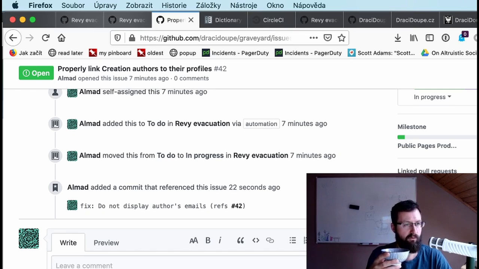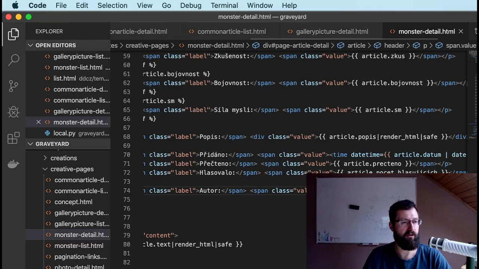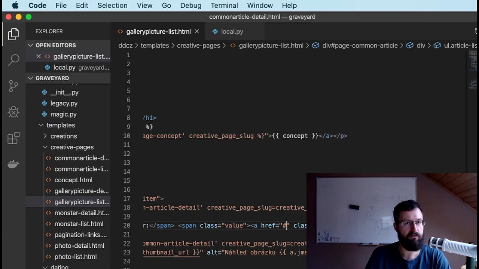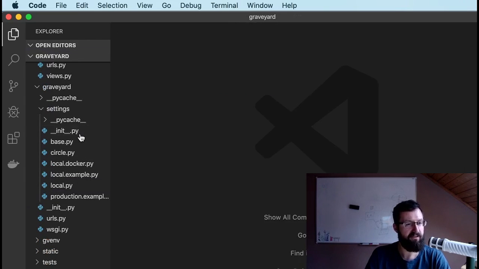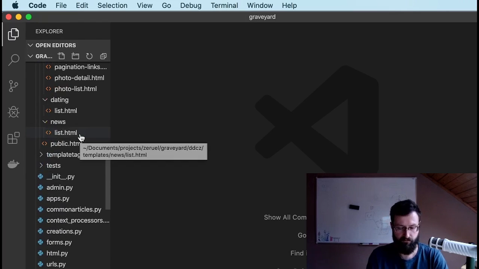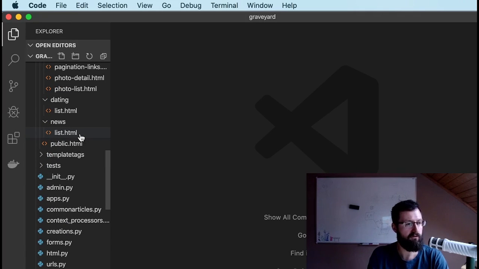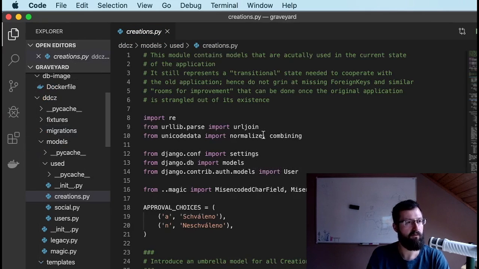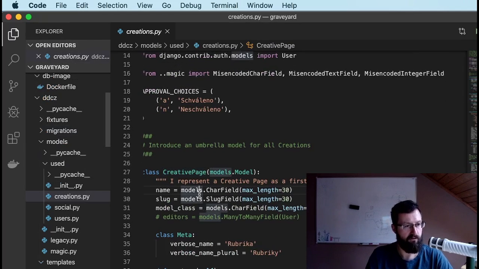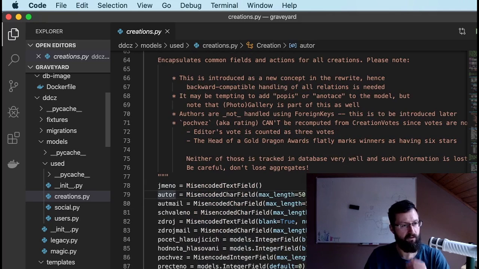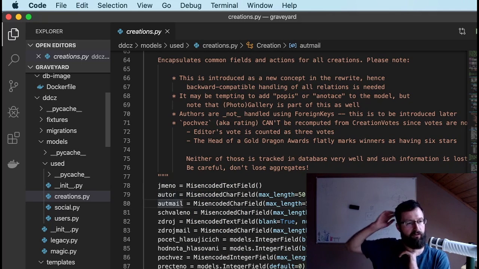Meanwhile, let's figure out how we are going to do the pairing, because that's actually going to be fun. Let's take a look at the model, because the model is not what you think it should be. Let's kill all the templates. It is a very new experience to program on the small screen again. So in here, in the models, this should be in creations, I think. So in creations, in creative page, well, not in creation, which encapsulates everything. So we do have an author, and an author email, and a source, and a source mail.